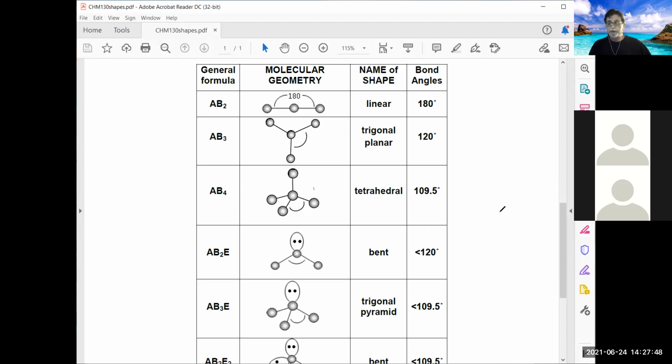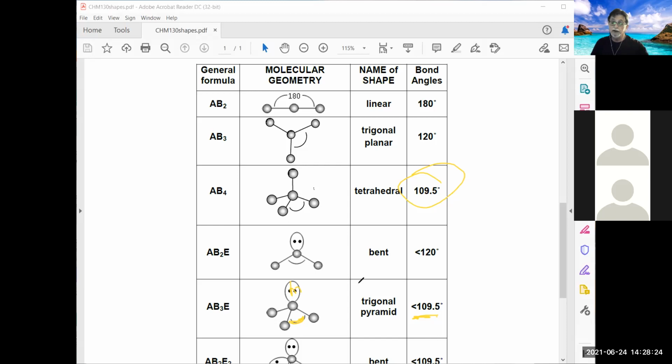Okay, its particular name is trigonal pyramid. And that bond angle has now decreased quite a bit from the reference 109.5, simply because we have a lone pair on the central atom. They take up a lot of space and push whatever's bonded to the central atom in, making that angle much less than 109.5, okay?